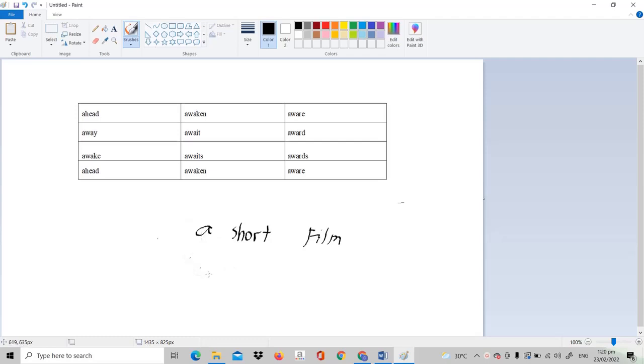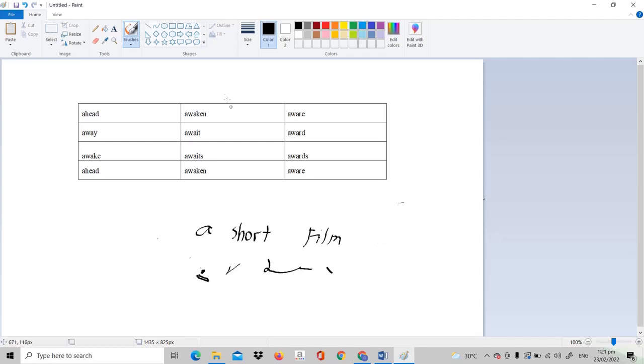Bakit ayaw nang mag-circle? A short film. Okay? So, ganyan. Di ba ito yung a? It's a brief form. Brief form ng a is yung period or yung small dot. Okay, so yan yung magiging representative. Ito yung magre-represent dun sa a sound and aw sound at the beginning of a word.